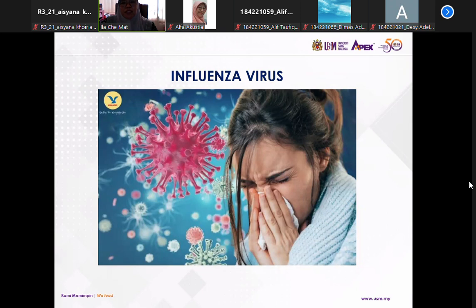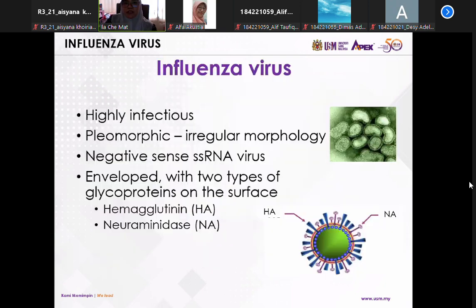So I want to take a specific example. This one is for influenza, because this is the most common one. For seasonal countries like Canada and the US, it's seasonal, so every year this influenza virus is there. That's why they have to take the vaccine every year. So the vaccine will be given to the students every year.